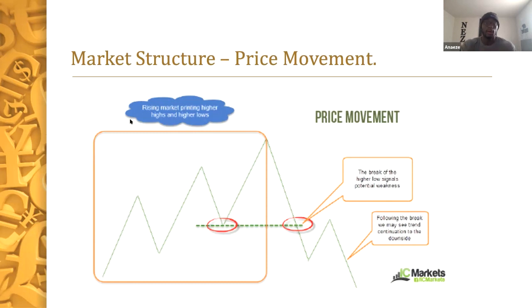Okay, and then after that, just following the break, we may see trend continuation to the downside. Sometimes we can see a fake out. Like this example does not necessarily mean that it's always going to go like that. Because on the Visa play, well, I'm not going to be going over the live example.